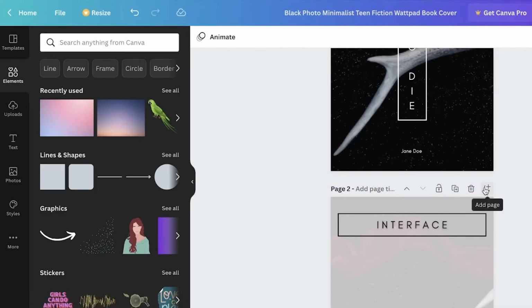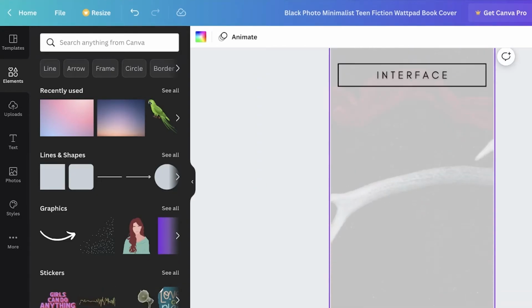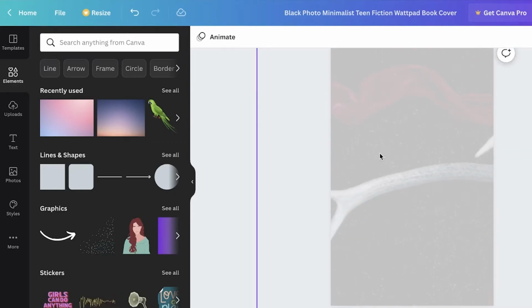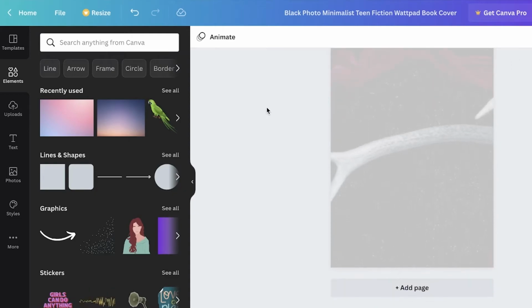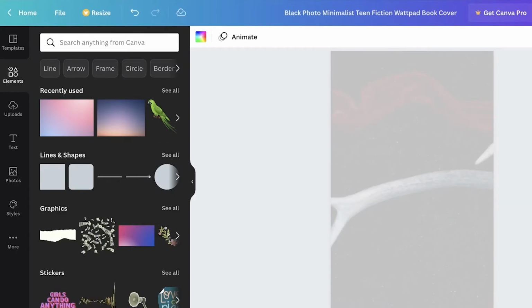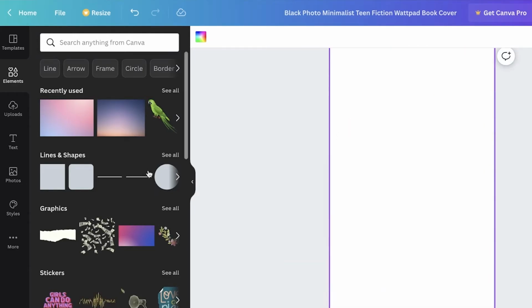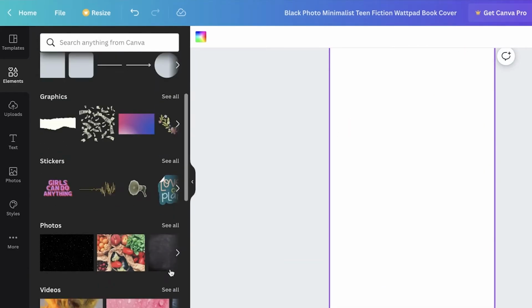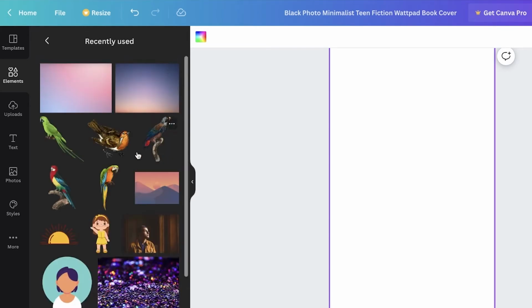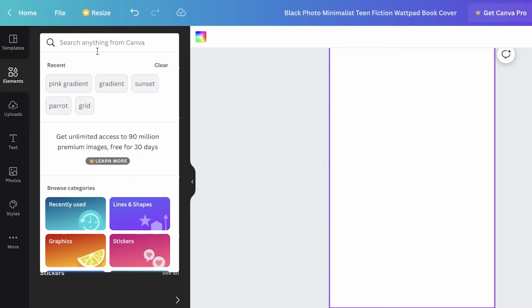And in this way, now I can click on Add Page, or I can simply click on Duplicate Page. And then I can delete this information. So I can delete this block over here, and I can add the content, the interface of the book, all of that. And then you can click on Add Page. And when you want to actually begin the story of your book, the plot of your book, instead of using the same background, you can use something that is similar but not the same, simply to give your book an interesting look.